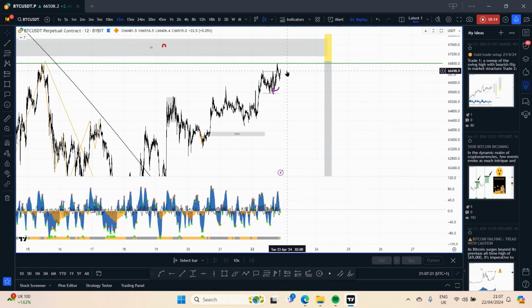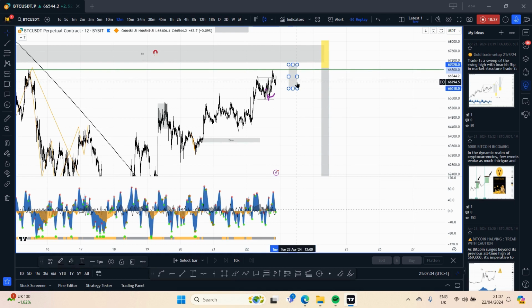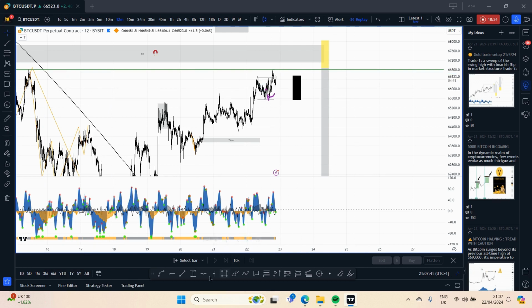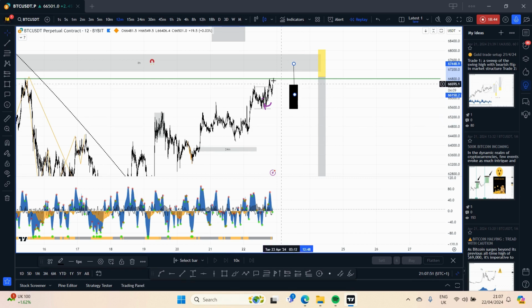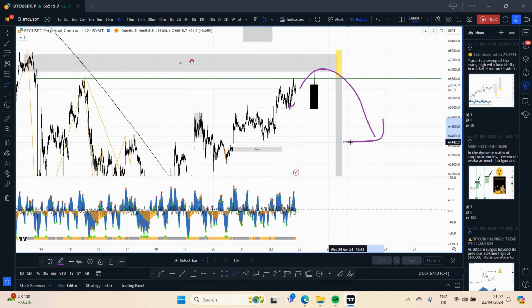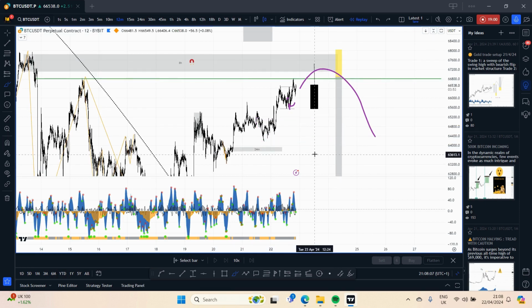Okay, can price wick this prior level? At the same time it wicks this prior level, can price do the unthinkable, which is wick that level, okay, do not close above that level. And not only do I not want price to close above that level, I want it to wick the supply zone above it. I would like to see something like this at the zone, and if I see that with a bearish transition in market structure, I'm in that trade to get a rotation at least all the way down to these levels here. Then I'm going to take profit and also look to rotate it back to that next zone.